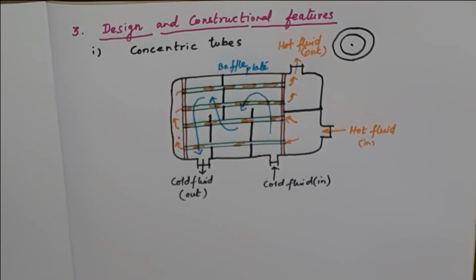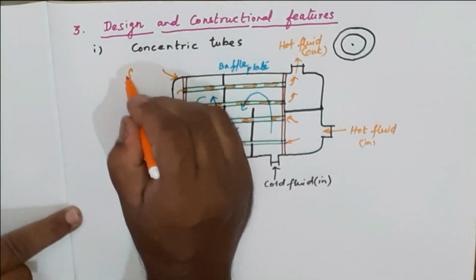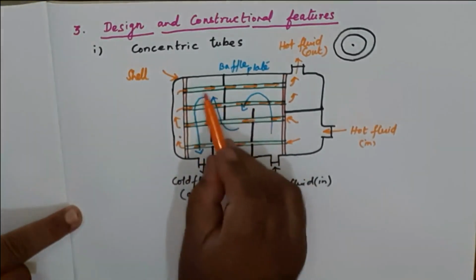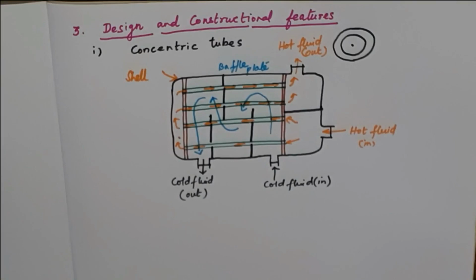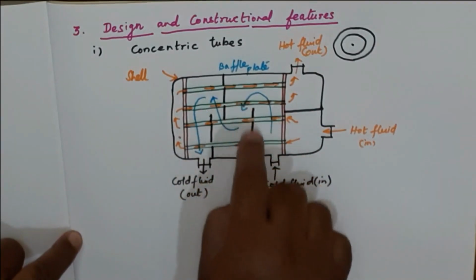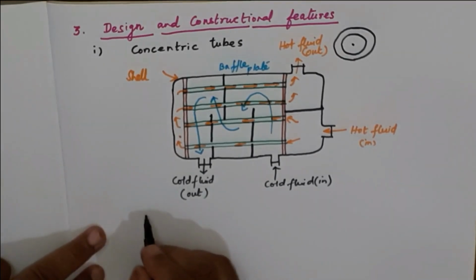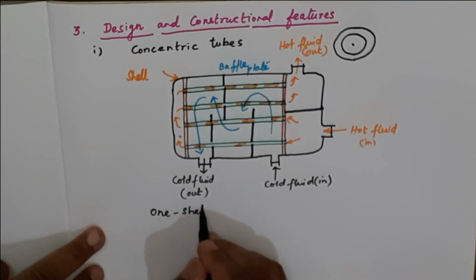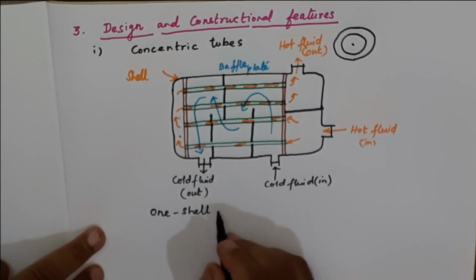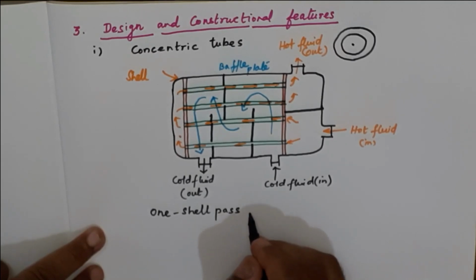So this is a type of heat exchanger, and the outermost body is called the shell, and the innermost are called the tubes. So this is a concentric tube heat exchanger. The outermost is one shell, and the inner is a bundle of tubes. So this can be written as one shell. You have only one shell here, one outermost body, okay, and one shell pass. You can call it one shell pass, and see, how many tubes are there?